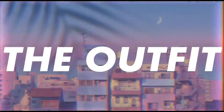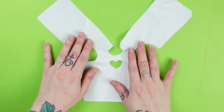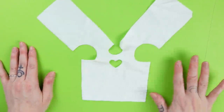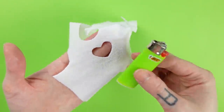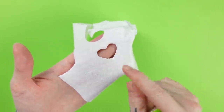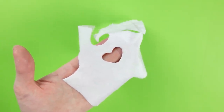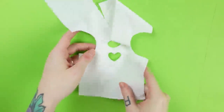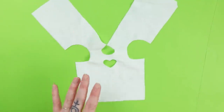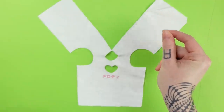With the wig done, it's time for her outfit. I decided I wanted to give her an oversized sweatshirt dress and cut out the pattern from white velvet. I also gave the dress a heart-shaped cutout and will burn the edges off with my lighter first. This will prevent the fabric from fraying. Let's give the dress a little print as well. Just like with Kurumi, I'm going to write her name onto her dress. And boom! Perfect!